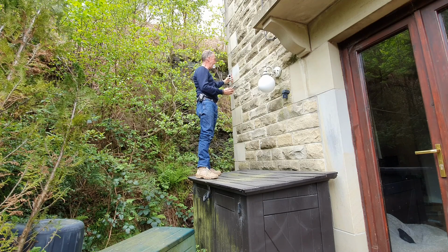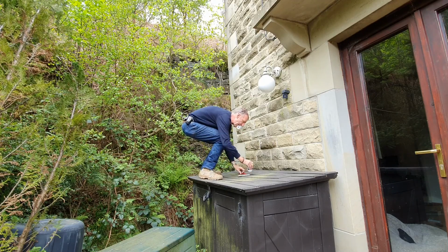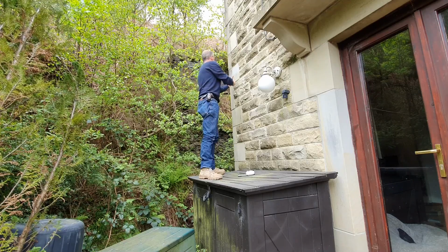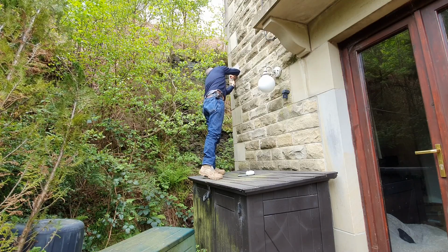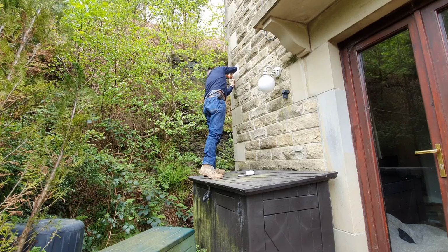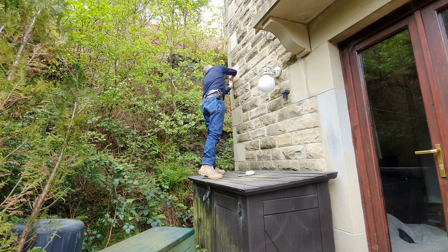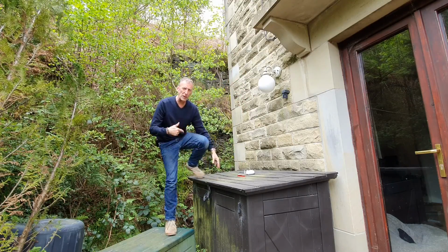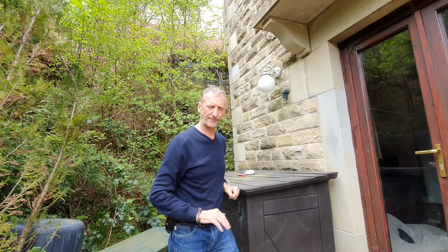Right. Okay, happy with that. Mark off on the wall. Right, that's that. Just get that drilled. Use the plugs that come with it, and then get the bracket up. And then that's all done.